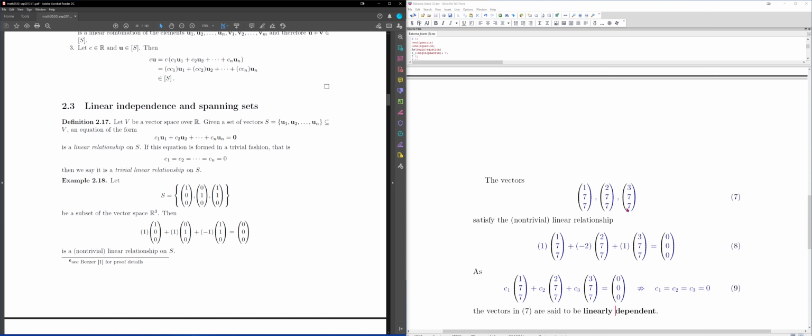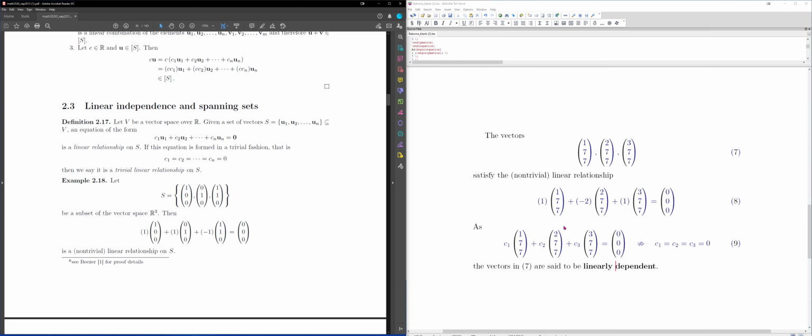I can find a linear combination of these three vectors so I get a zero vector on the right hand side. And when I form this linear combination, the scalars over here aren't necessarily all equal to 0. Okay, so in this case, the vectors are actually dependent. You can get one from the others.